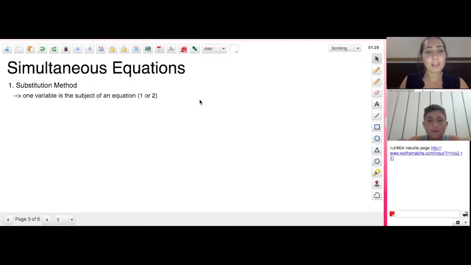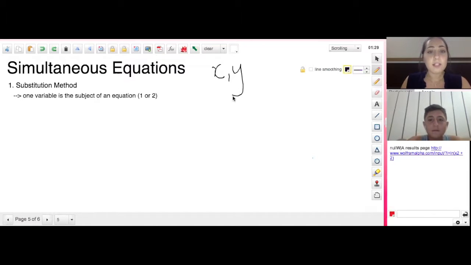So today we're going to be looking at the topic of simultaneous equations. A simultaneous equation is needed when you have two variables in an equation, hence you need two equations to work out the two variables. Those variables are usually in the form of x and y, but they can really be in any form: a, b, z, x. It doesn't really matter. They just represent numbers. They're just variables.